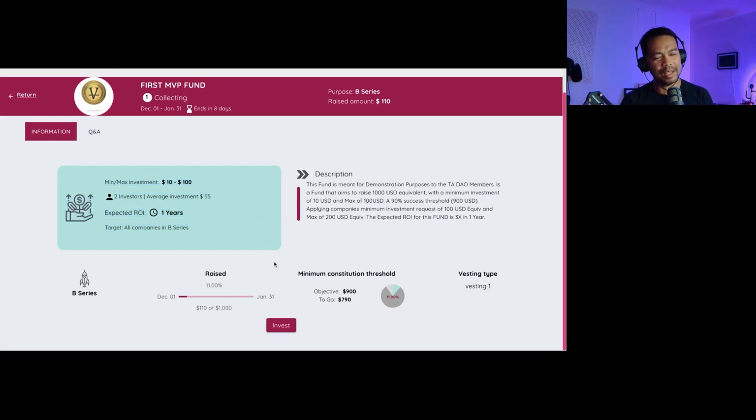And I'm assuming there's some sort of risk rating with some of these funds, or you wouldn't really know at this point, because the companies haven't been, or the proposals haven't been submitted for this particular fund. So this is literally just gathering the money to fund a particular idea. Correct. Yeah. Okay. Really interesting to see how this is all put together.